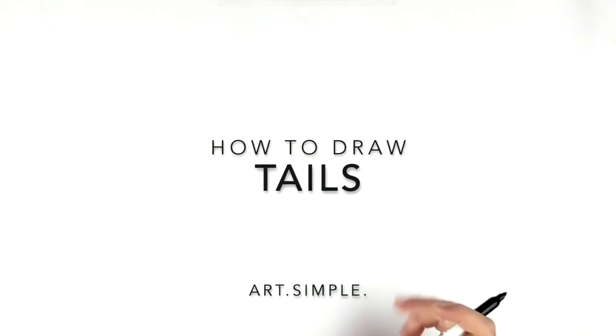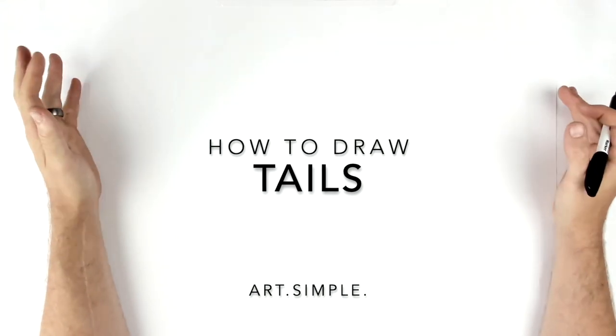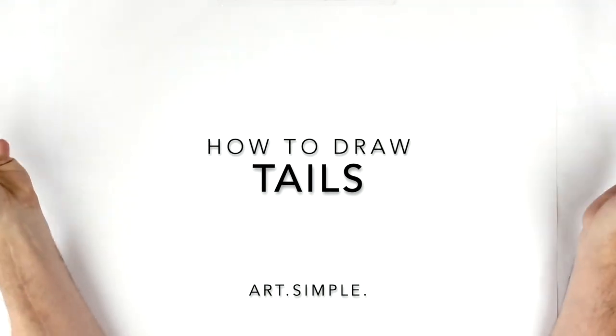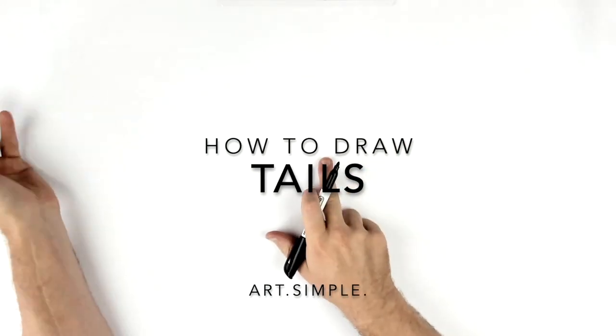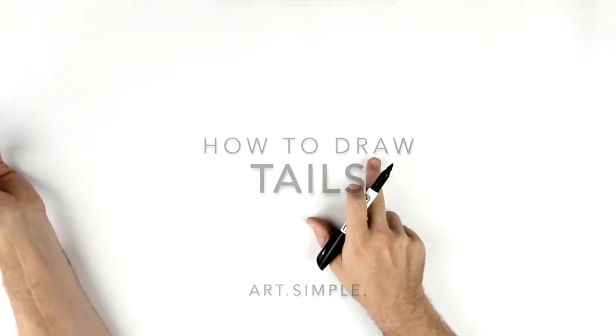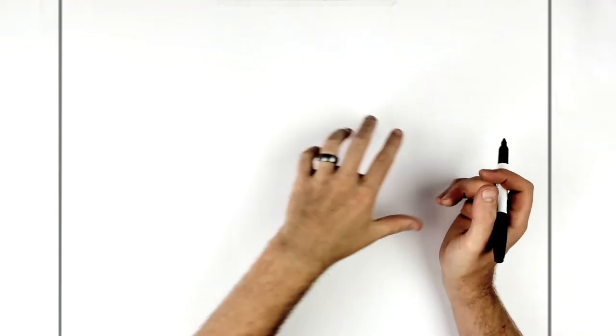What's up guys, welcome back to another drawing tutorial - Tails today from Sonic 2. I'm going to use a landscape page, a pencil and an eraser. Sketch it out lightly, hit pause if I go too fast. I want to start with his eyes right, so landscape page, center point out here. We're just going to come over to the right hand side a little bit, his head has moved over to here just to fit in his tails that stick out the back.